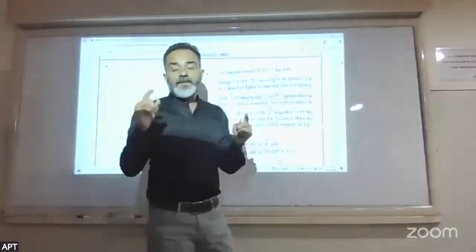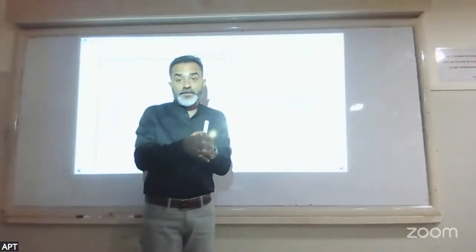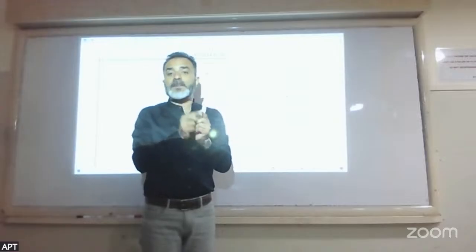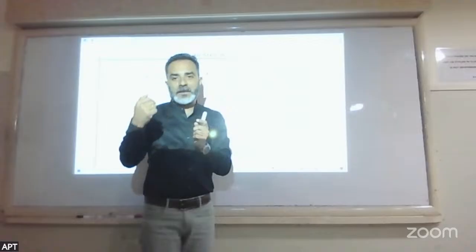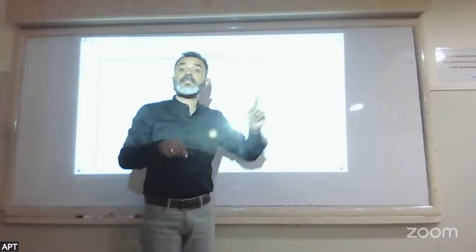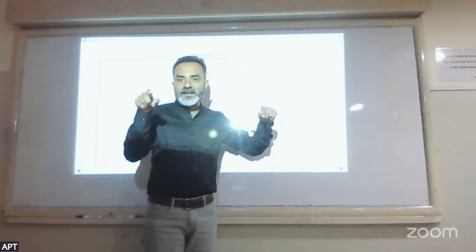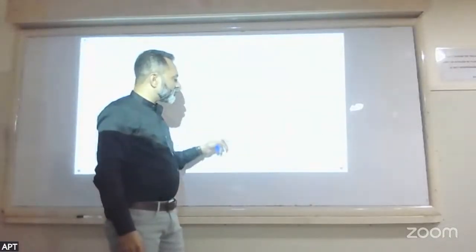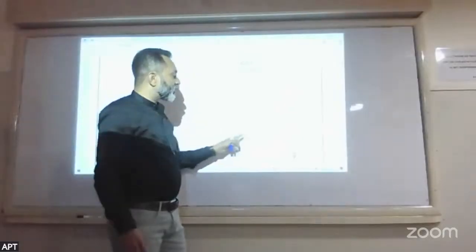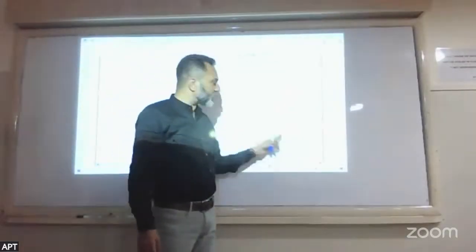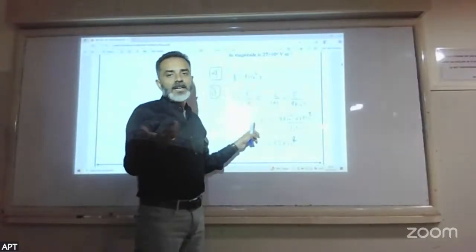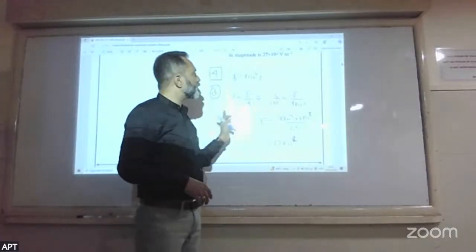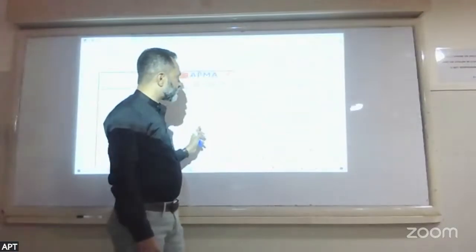What's the concept? When an electron is under the influence of electric field as well as magnetic field, and if it does not deflect, both the forces should balance. For that to happen, speed V should be E by B. But the speed of electron V is given as c by 100. So the formula becomes c by 100 is equal to E by B. In that case, my answer comes out to be 2.7 into 10 raised to 2. That's the answer for your electric intensity. And of course, you can find the correct option from the options. Here, the third is the correct option.